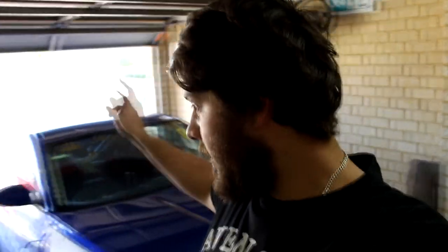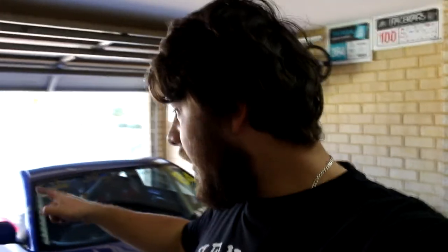Alright guys, so fitment on all the panels is where I want it to be. I just finished doing the fuel cap, that opens and closes. Front bumper's sorted. The passenger, or the right rear fender, fitment on that was perfect. So I'm gonna take my car out, pressure clean the outside, then take all the panels off.